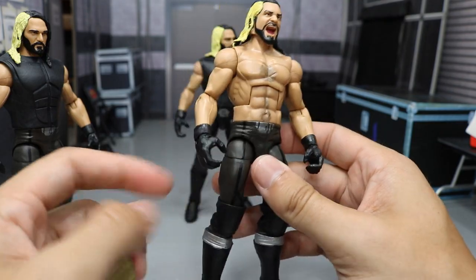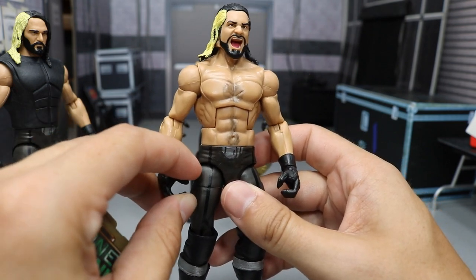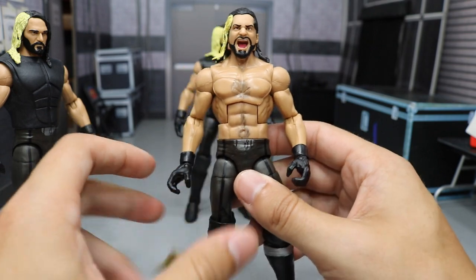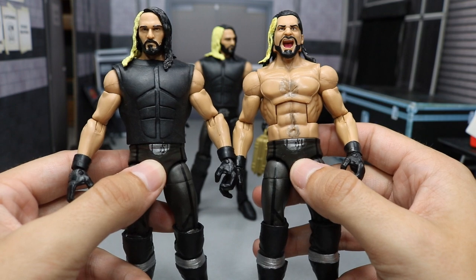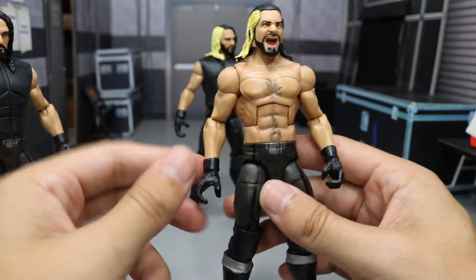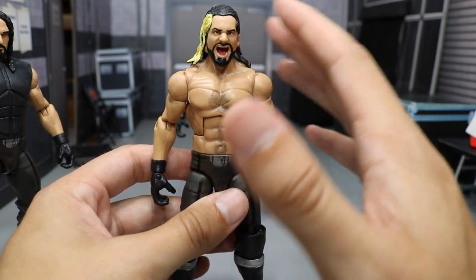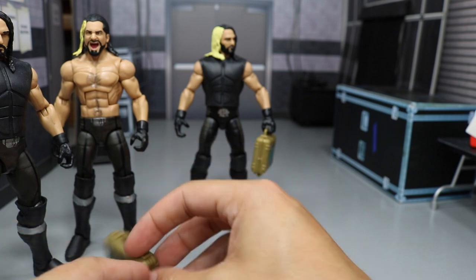This hand, I do need to customize, though. I need to heat that up, hold it in position, get that cold water on there so it'll set, so I can actually put this briefcase in the hand, because that wide open hand will not hold this freaking briefcase. But I had a tough time replicating this silver belt buckle. I don't know how I did. Let me know down in the comment section below, but I tried my best to get it the same both ways. But I do like this head scan with the blonde streak. I think it's just nice to see a different way in this head scan instead of the all black hair. But that is the second Seth Rollins that we have, the Money in the Bank 2014.